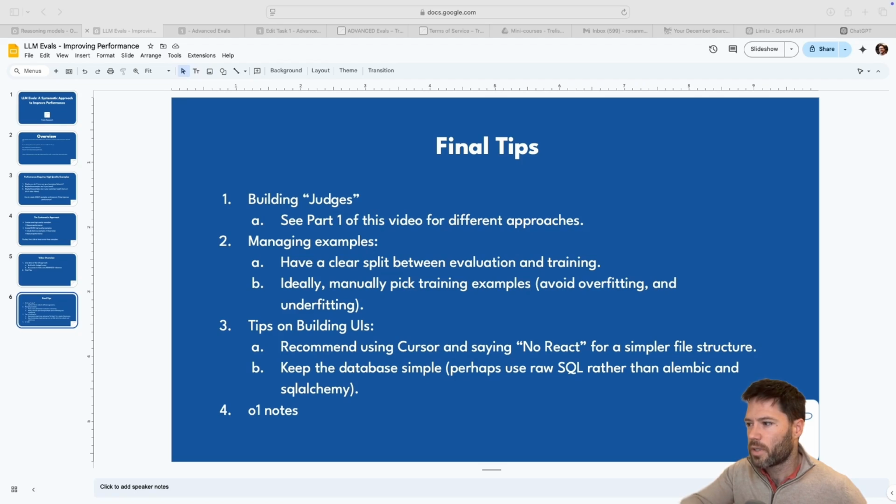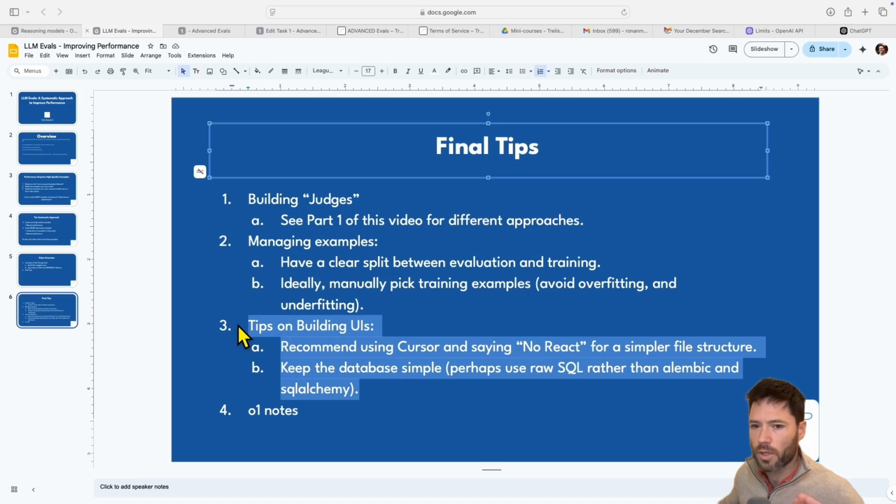The next one is, I recommend manually picking which examples are training. So the way I would think about it is create a data set to measure evaluation. And when you're creating training examples, you want to create examples that are kind of similar to the ones you're going to evaluate on so that you don't underfit, but also they shouldn't be exactly the same, because if they're exactly the same, then you're going to overfit in your evaluation. So for that reason, I don't recommend just taking an eval split. I know that's a common thing to do for fine tuning, and it probably works well if you've got a lot of data, but I think in a lot of cases here, you don't have a lot of data. So just hand selecting which ones are training is a good idea.